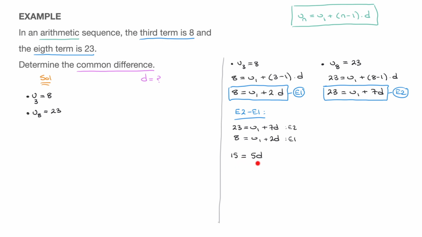And here we can clearly see that we're left with an equation with just one unknown, which is d. And so to figure out what d is, all we have to do is solve this equation. And since d is being multiplied by 5 here, to get rid of that 5, we divide the right-hand side by 5. But of course, we need to do the same on the other side of the equation. So we're going to divide 15 by 5 as well. And so the left-hand side becomes 15 over 5, which equals 5 times d divided by 5, which just leaves us with d. Finally, since 15 divided by 5 is equal to 3, we can go ahead and state that 3 is equal to d. In other words, d equals 3.